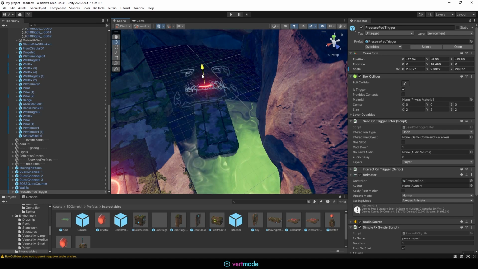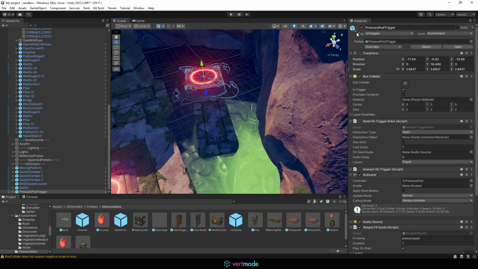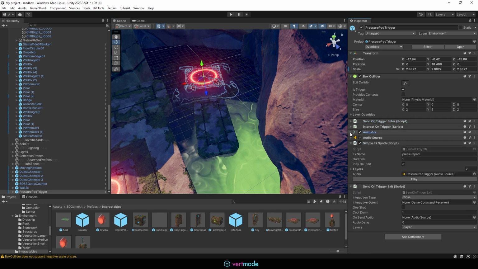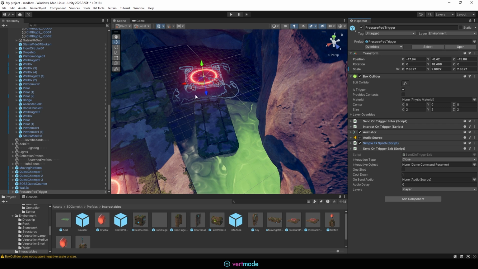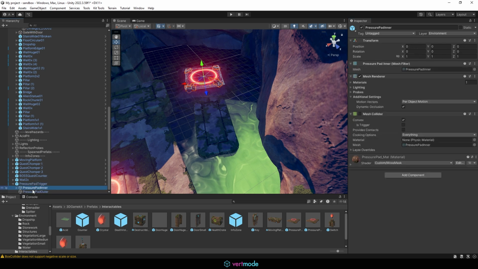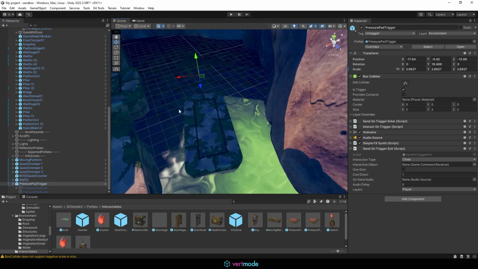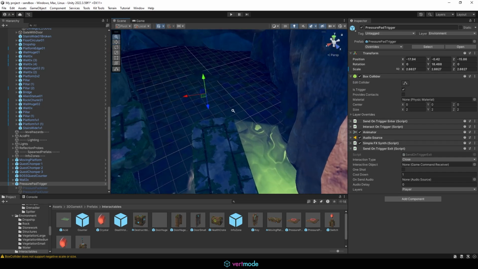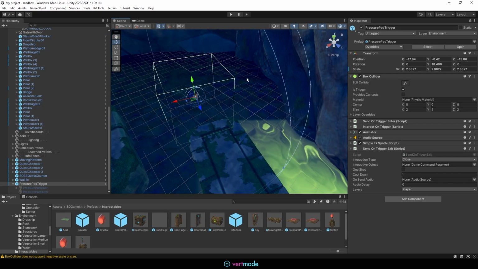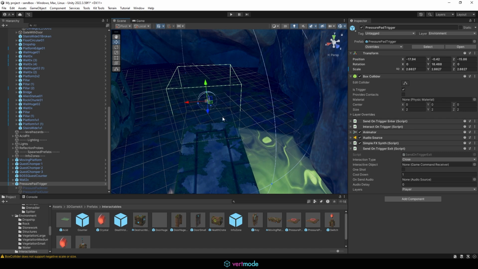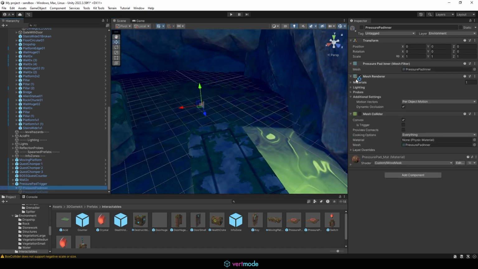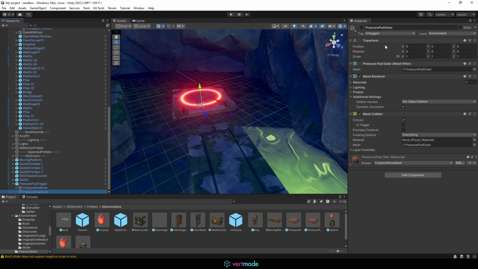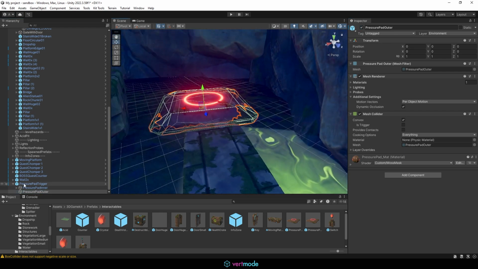And what we're basically going to do is make this invisible. We could come in here under the geometry section in the model itself under the pressure pad, and we could disable these. So if I just straight up disable these, their colliders won't be there, the geometry won't be there. So what I end up with on the top part is just the actual trigger here. And if I turn on my gizmos, we should see the box collider here. Now I might have to play around with this. I might actually just leave them visible for now for the purpose of testing so I can make sure that it's actually working.